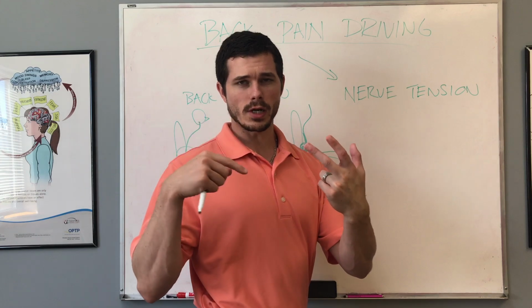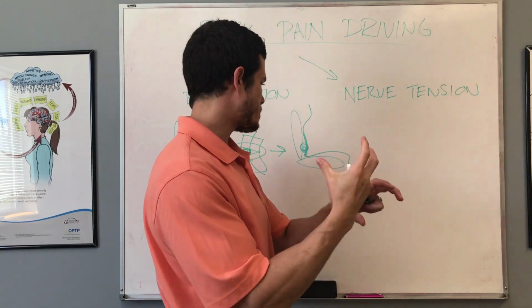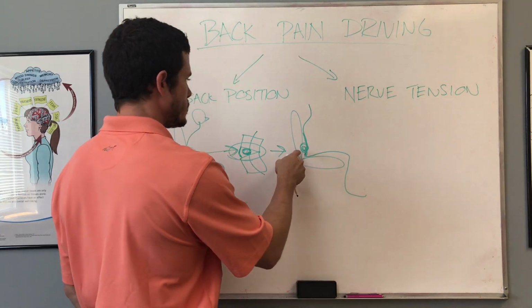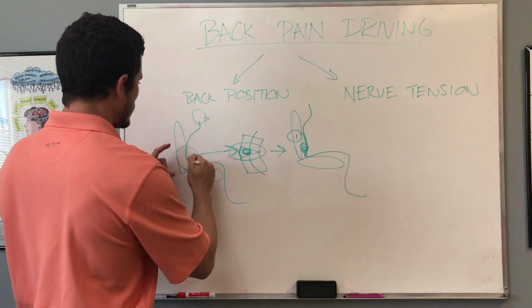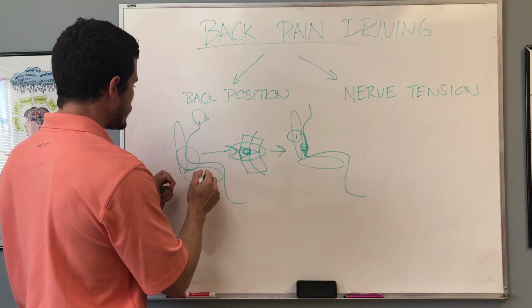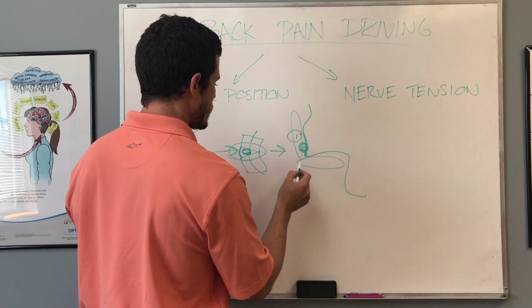The towel roll, you can just put duct tape or even painter's tape or something like that around it so that it stays in a nice little roll. So you could do that. So that's number one. So if the problem is the spine position, that it doesn't like this rounding, consider that maybe you just need to reverse it, right? So you could use something like this.